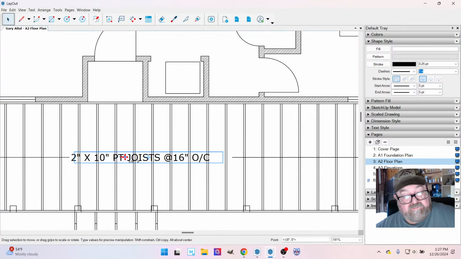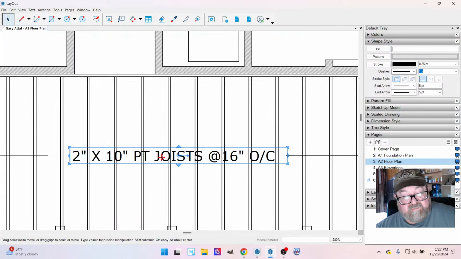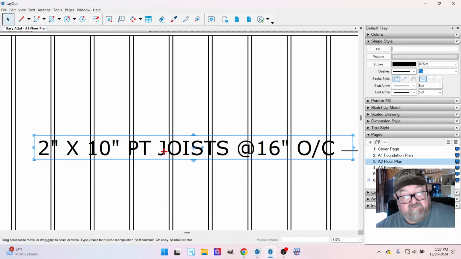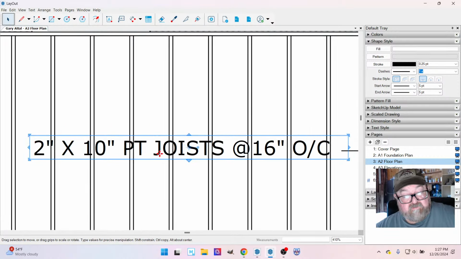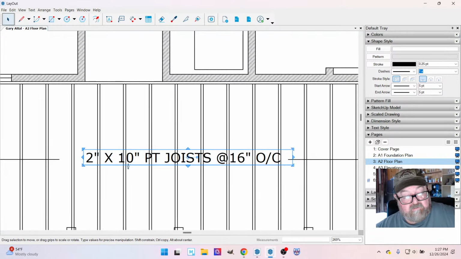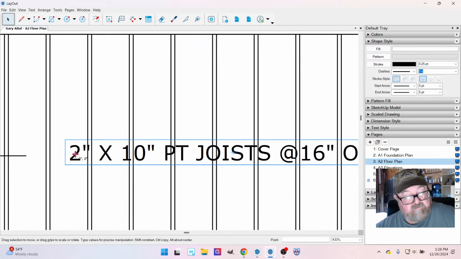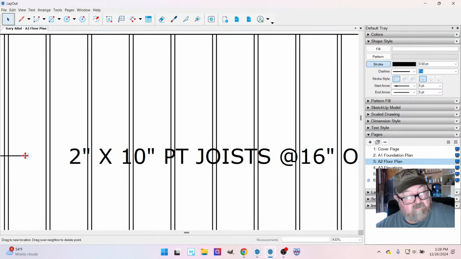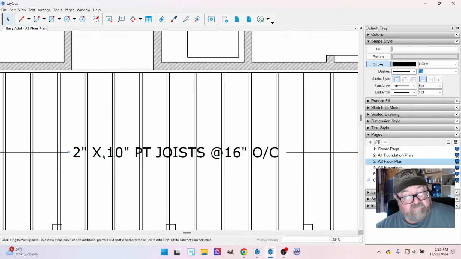Move this over a little bit. And then I'm going to look where my text lines up. I don't want an eye lining up on the joist, I want it to remain legible, so I'll find a sweet spot here. That's pretty sweet, except I need to come down a little bit. I'll bring that back over there.